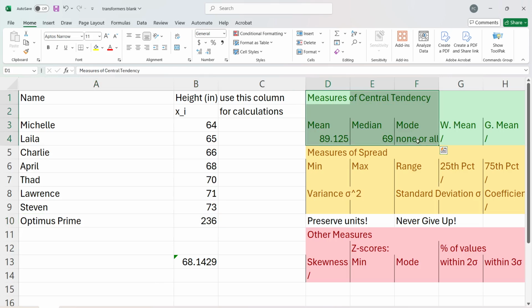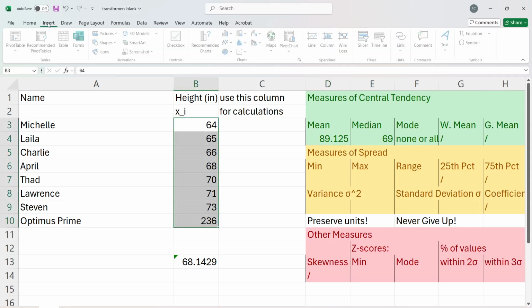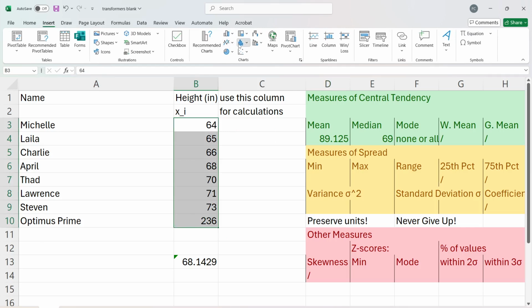Okay, so moving away from measures of central tendency. We've got the mean, we've got the median, we've got this nice sort of duality between the mean and the median where maybe there are some preferences for what you want to use here. Let's talk about measures of spread, things that tell us how much this data is spread out. I can do certain things as far as plotting a histogram. I've only got 8 observations.